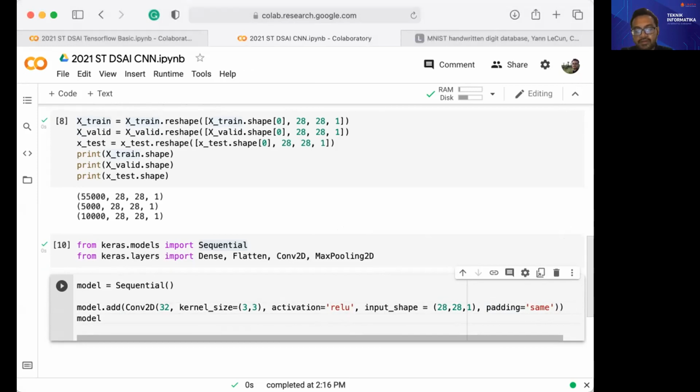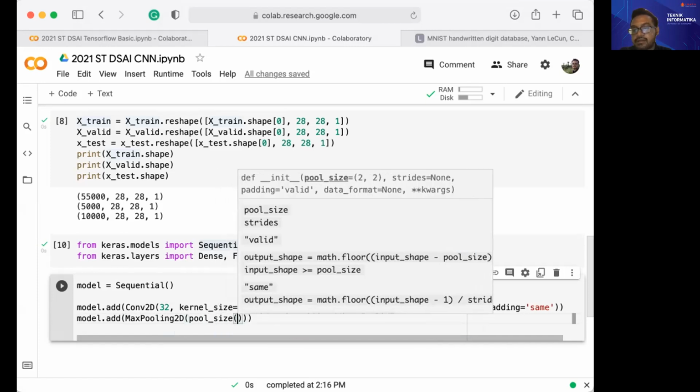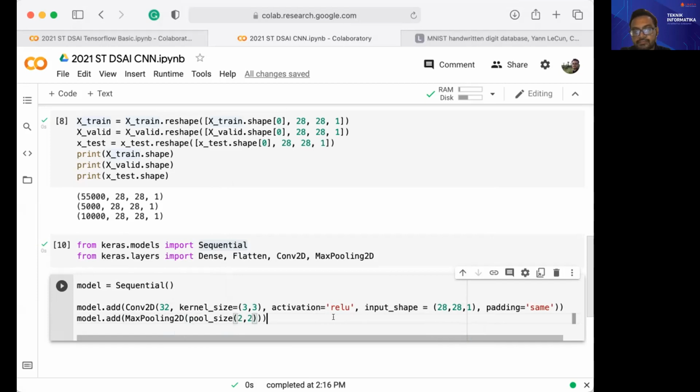So we will give another model dot add, then we will call max pooling, and the pool size, it's like the kernel size, 2 times 2. I will explain it in a second. 2 times 2, then strides equal 2 times 1. So this is the parameter for max pooling.